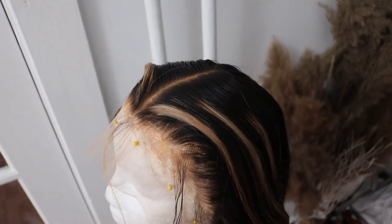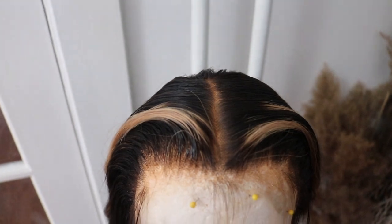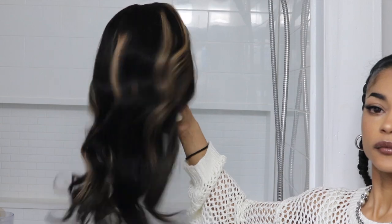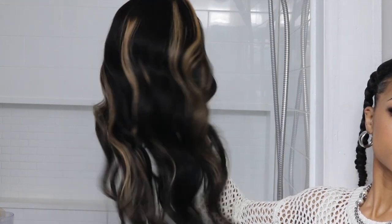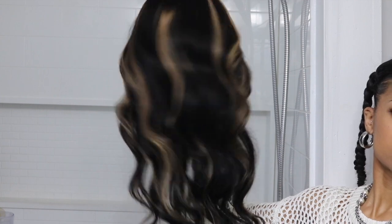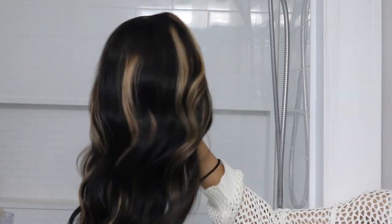I did not bleach the knots and I did not dye this hair — this wig is basically ready to go and pre-styled, which I really love. All of AF Sister Wigs' hair and wigs are very nice quality; their wigs are ones I've worn over and over again. This is the hair texture and the true color — this is 22 inches — and the hair is nice, thick, soft, and bouncy all throughout from root to end, which I really love.